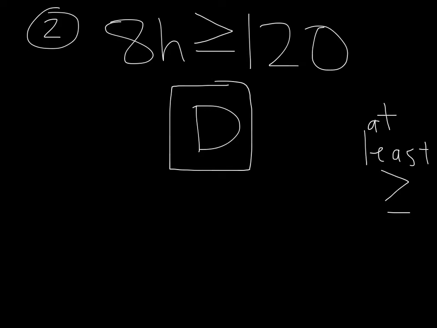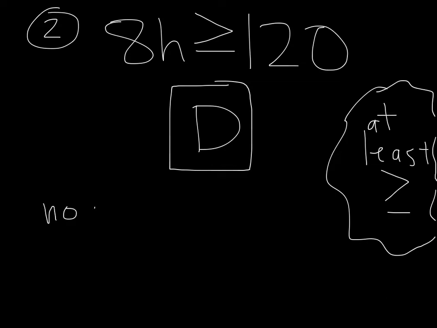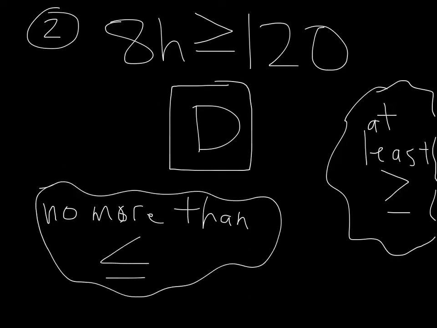All right, so tricky one, but basically that all comes down to understanding what at least means. At least means greater than or equal to, and the phrase no more than doesn't mean greater than, it's not more than, so it means it's less than or equal to. So those two parts right here would be considered notes to make sure that you understand what they mean. Let's go to example 3.